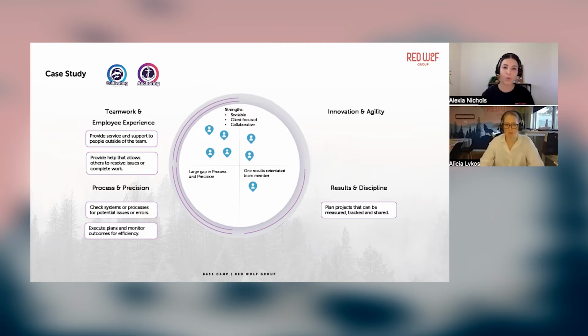So like I mentioned, we want to select 5 key objectives like this team's done. And once we've selected them, we'll be able to see those purple bars. So we'll start to see, okay, where do these objectives sit? Obviously, we've got 2 objectives that sit in that teamwork and employee experience quadrant, so similar to where a lot of the team is situated. But then we've also got 3 objectives that sit in the bottom half of the wheel. So a little bit different. It might be some areas where the team might need to flex.